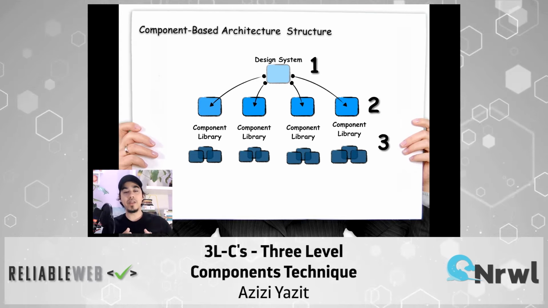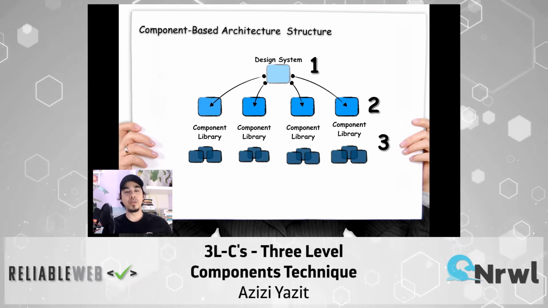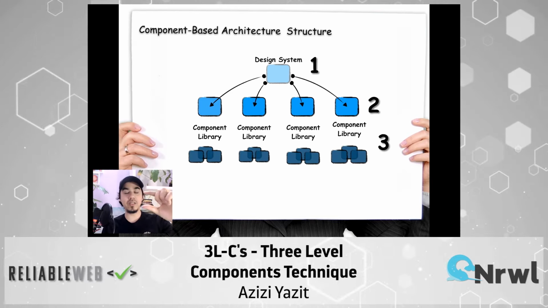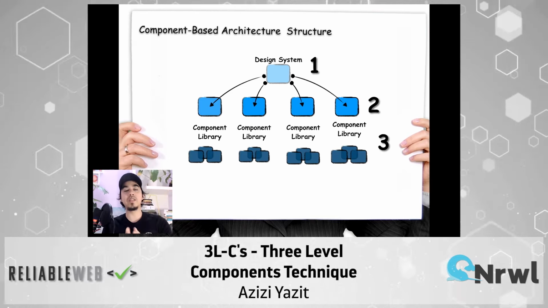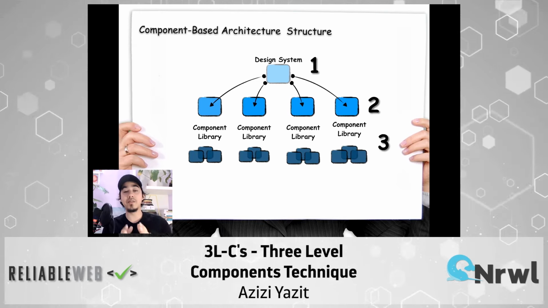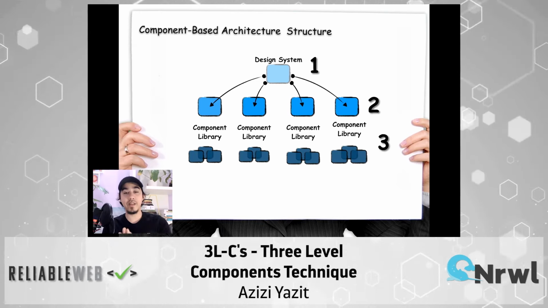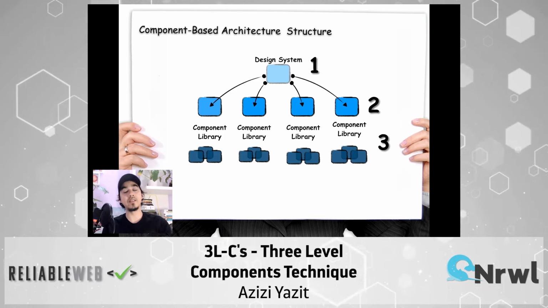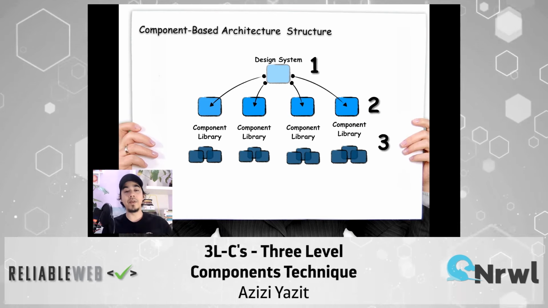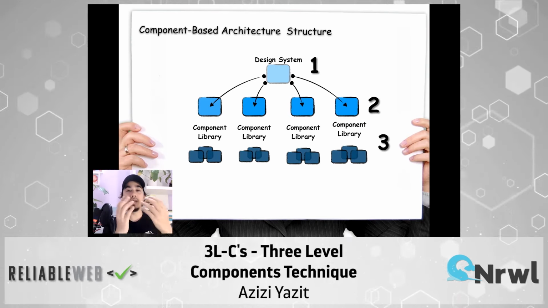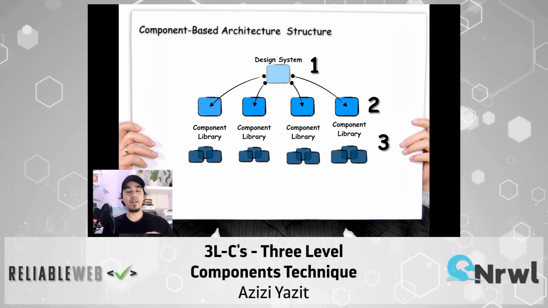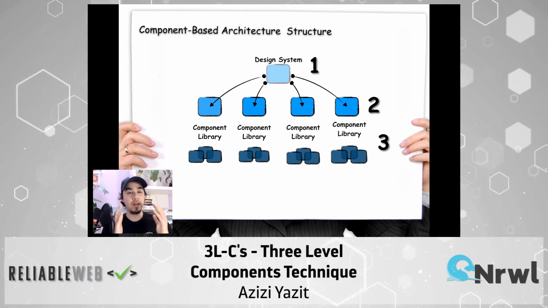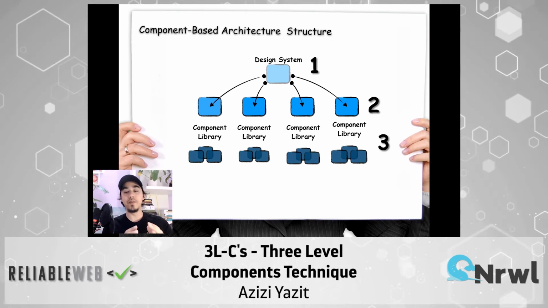And the component-based architecture establishes the most used component level structure, where we have the design system on the top, which provides a collection of basic reusable components guided by standards that can be assembled to build a number of applications and products. Followed by the component library, which implements the components from the design system and customizes them into the organization's components. And then the product and application that use the components from the component library.